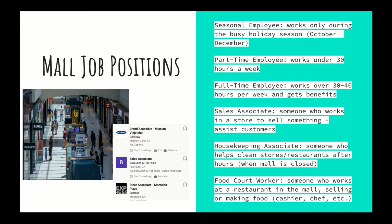All right, so I'm sure many of you have been to the mall. Malls are typically large indoor complexes that house multiple stores, and they're stores from all sorts of areas. There's clothing stores, shoe stores, jewelry stores, makeup stores. There's also usually a food court. They might have gaming places, movie theater, restaurants, things like that. And so malls are great because there are a bunch of places that you can apply to within the mall. So you're not really applying to the mall itself, you're applying to one of the stores or a retail establishment within the mall.